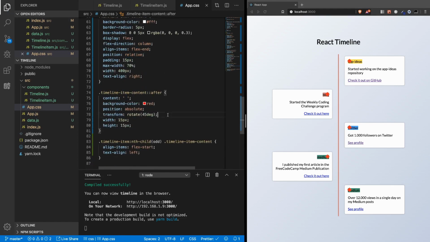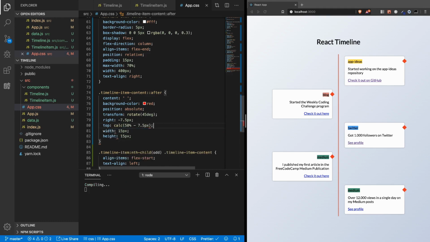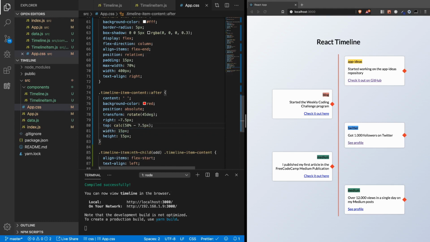Now, for the right, we want to go half of the width, so 7.5 pixels. Perfect. And from the top, we want to go here in the middle. So we're going to use the same calc function, 50%, and we remove half, 7.5 pixels. And now we have it there in the center.